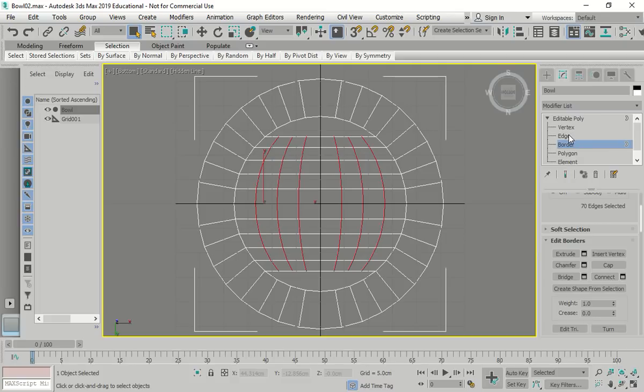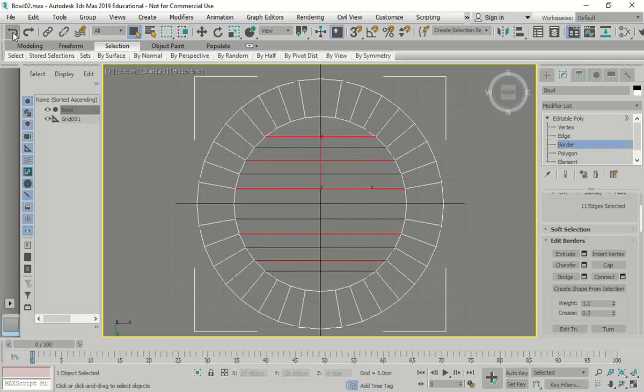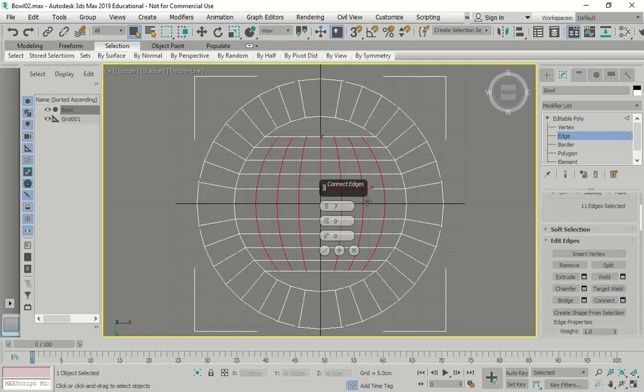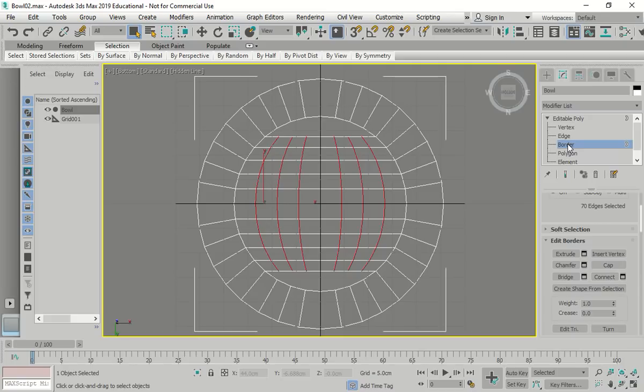I think before we were in edge, right? This is to undo, to check. No, before we should have done edges. Let's do it again. It should have been in edges. I think we may have messed that up. Let's go back to connect. I think it's the same thing, but just to be safe, it doesn't hurt to double check. So it should have been edges. We did 7, and then we went to border. And now with the border, we're going to click the cap button, which is going to cap everything together.